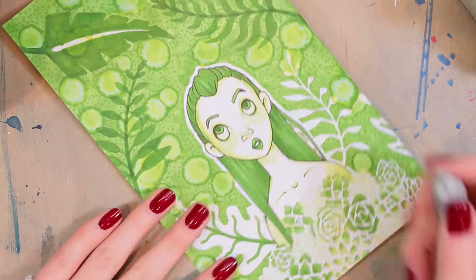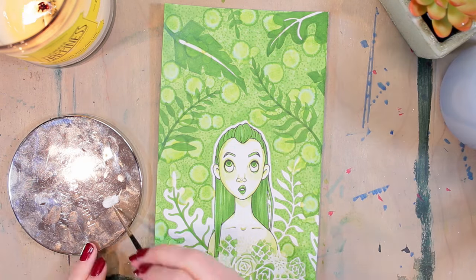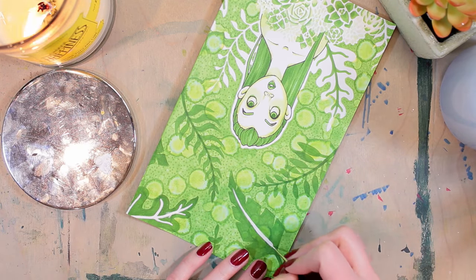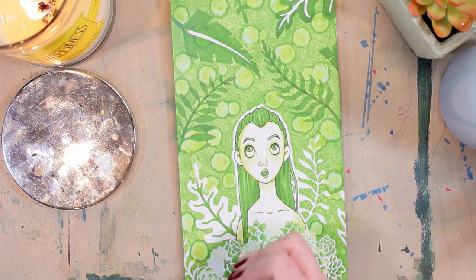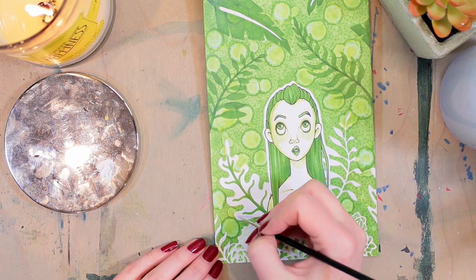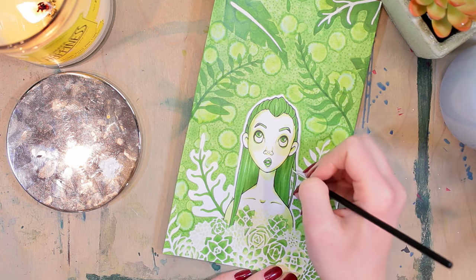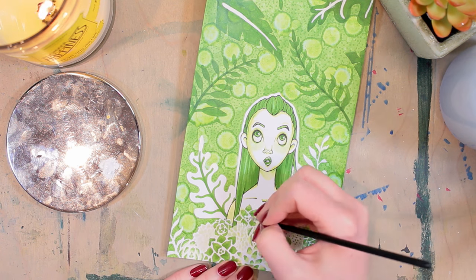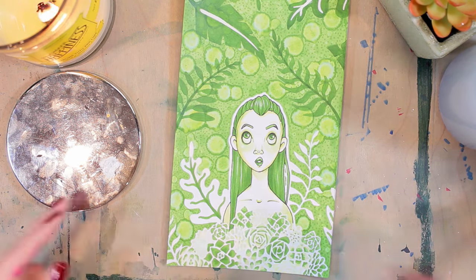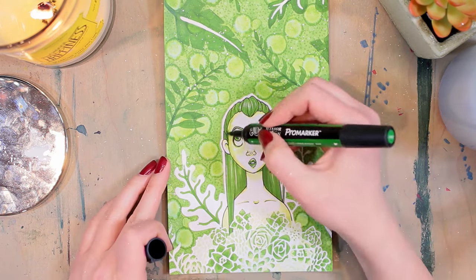Now I'm just erasing the last pencil marks and going in with some white gouache, just brightening up those white areas. There were a couple parts I ended up accidentally drawing over. I prefer to use white gouache over white gel pens - it's much easier to control, more opaque, and I just prefer it. White gel pens are good for when you're traveling or doing something quick, but if I'm at home I'd much rather use white gouache to add in my white highlights. I also added in some white splatter and specks on the background to add some more lightness to the top half. And this definitely helped cleaning up the succulents as well. I'm using the lid of my candle as the palette for the whole thing - it was there and seemed like an easy thing to use.